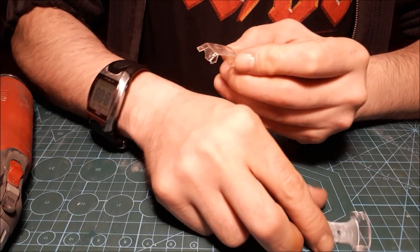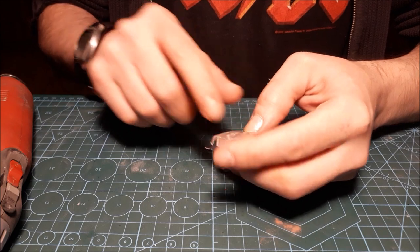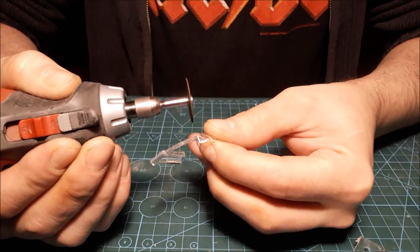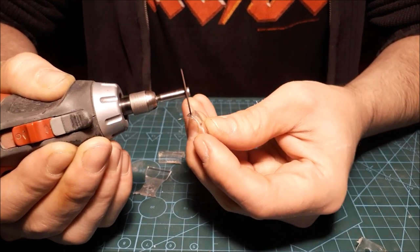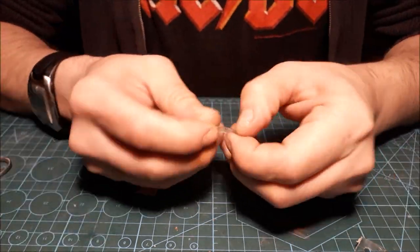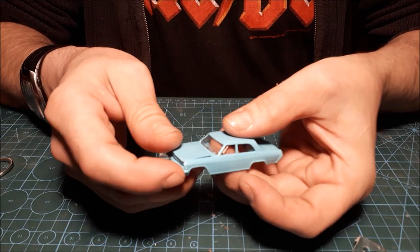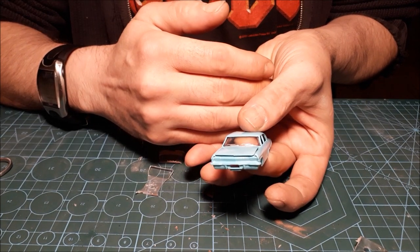One of the windshields is broken, but I found another one that is quite similar to the front, so I'm gonna use the front of one and the back of the other one. Not perfect, but it's not about fitting at all.